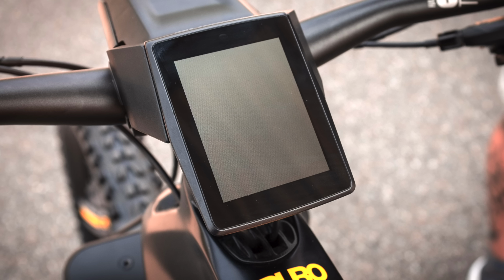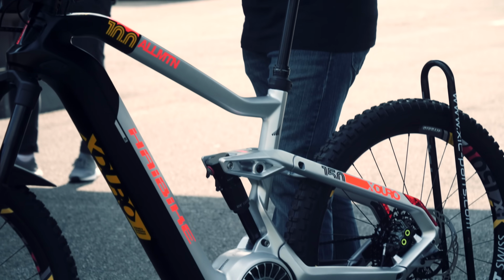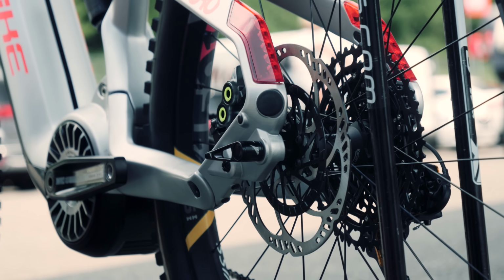And at the end, it's not only the frame, it's not only the motor, it's also the design of the display, of the remote control, and also the light, because you also will be able to ride during the night on the trails because you have 5,000 lumens of power from your light. So it's really something. You can not only go on the trails during the day. Now you can really go also on the trails during the night.